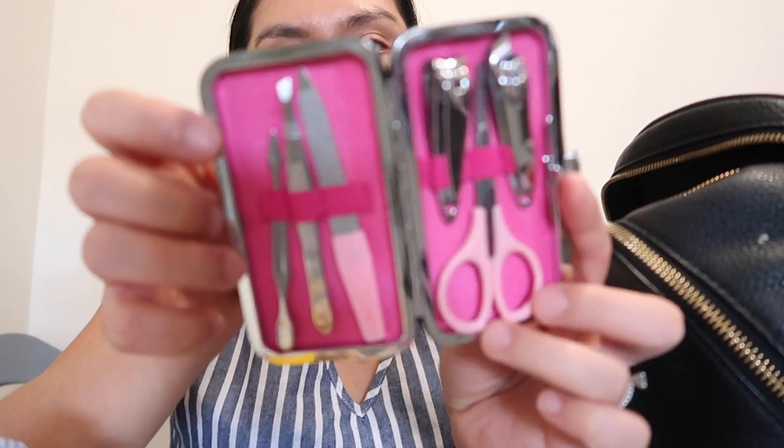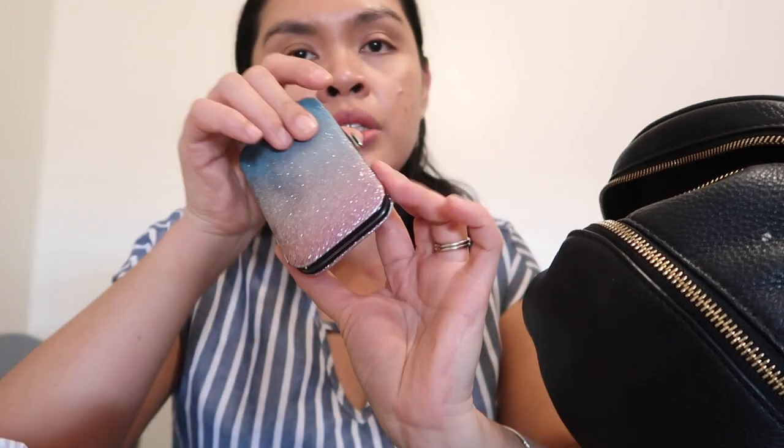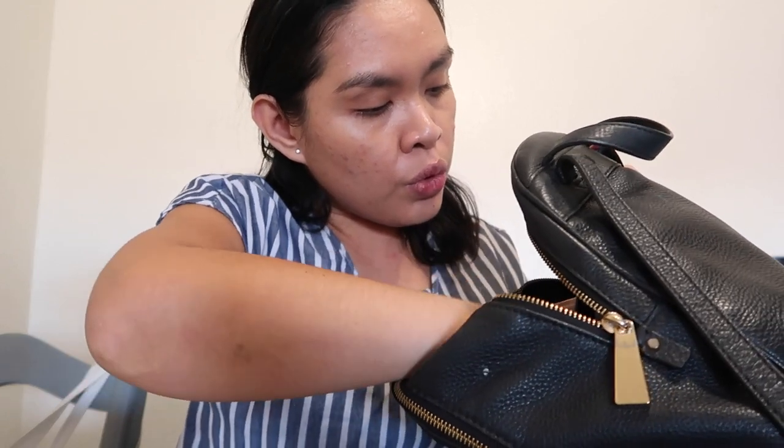I also have a pack of tissue and a manicure set — I got it from Walmart, actually Andrew got me this like two years ago for my stocking stuffer, so that's good. I have a pen, sunscreen, and a scrunchie, because I have kids — I have girls! Just checking the pockets... I think I still have one more lipstick in there. That's it for the big pocket.